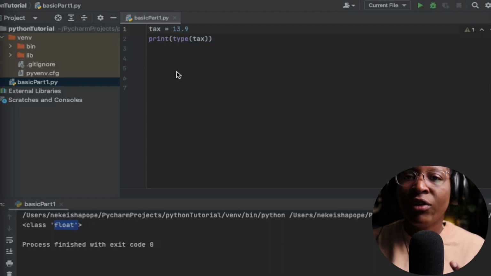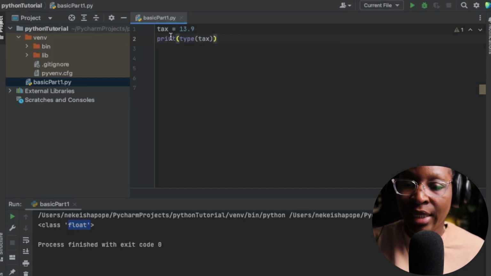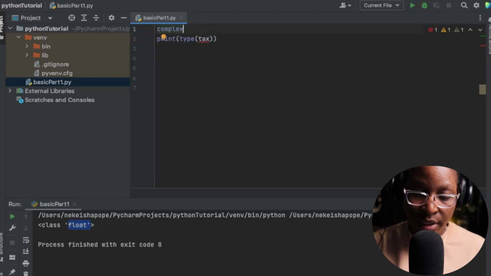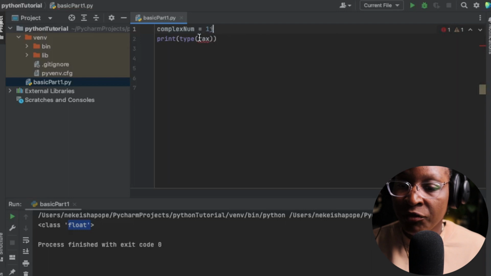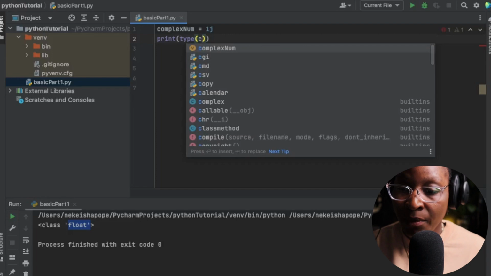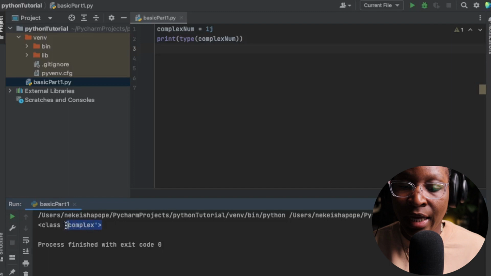So you have two different parts. Working with imaginary numbers, in Python they are called complex numbers, and even in math they are called complex numbers. To use complex numbers in Python, you can use the complex data type. So for example, I can name my variable complex_num, and I'm going to assign the value 1 plus j to complex_num. Inside of the type function, I'm going to print the data type for my complex_num variable, and if I hit run, then the data type is complex.